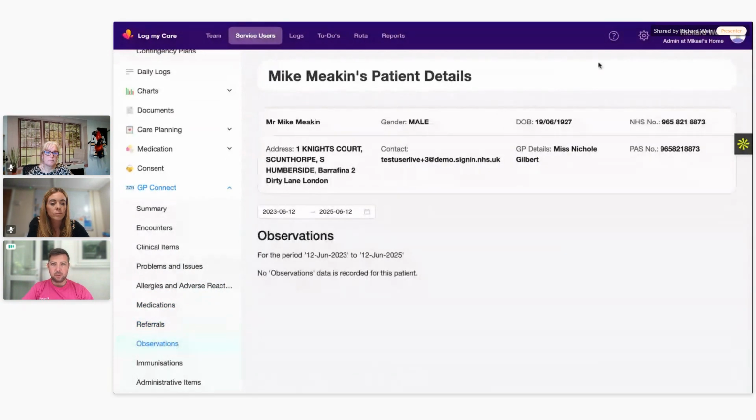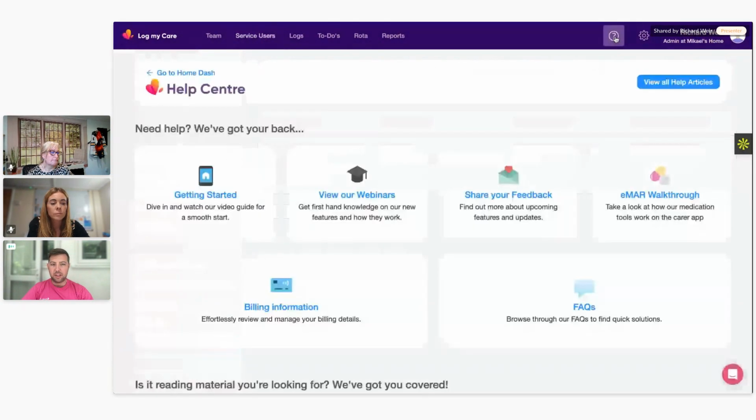As I said, there is a full article, a full guide that we have set up here around GP Connect, which will help you with getting this set up and getting started. So you really simply come in and search for that, and then it has the step-by-step guide on what you need to do, the things that I talked through a moment ago to have access to all of this data, to all this information.